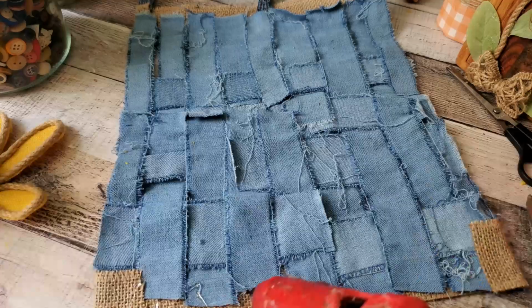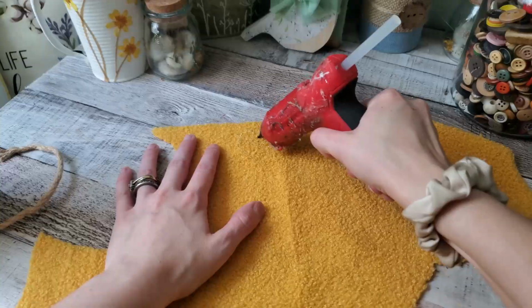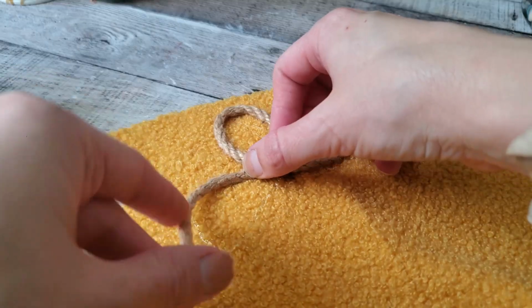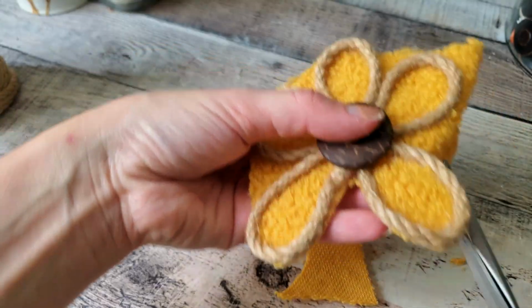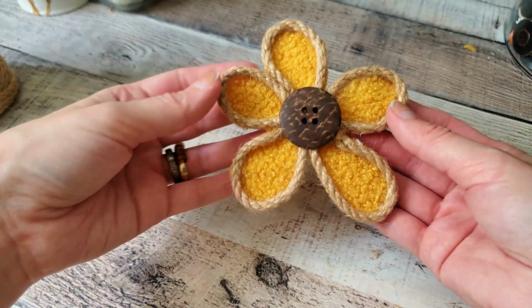And I hung this up in the light just to see how it would look, and I did notice you can see the fabric strips through it, so I'm just adding another layer of burlap to the back side. And I did want to make a few more flowers for this, so I did make one on the fuzzy side.